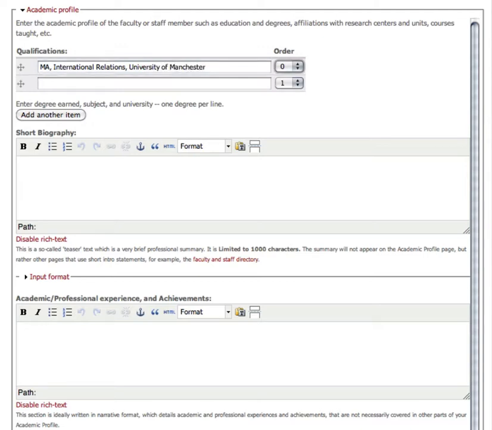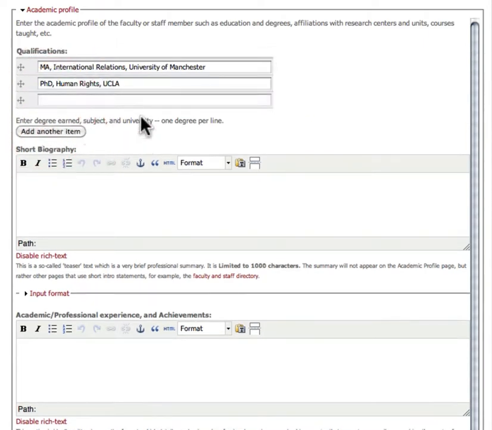But of course you should put whatever your degree is. So let's say you have a PhD in human rights from UCLA, and so on. Whatever your qualifications are, please put them in. If you need to put more, simply click Add Another Item, and you can add more.